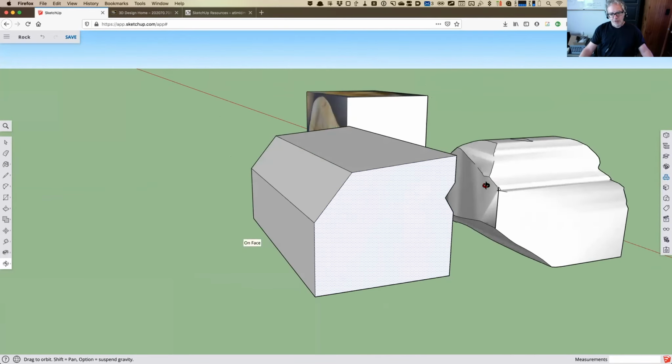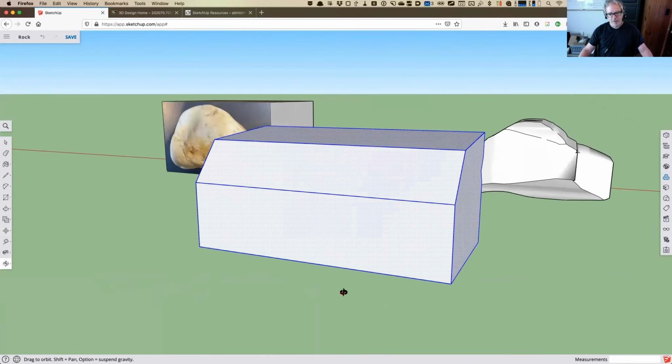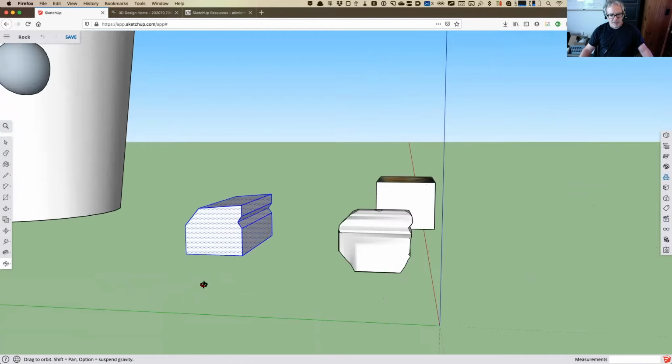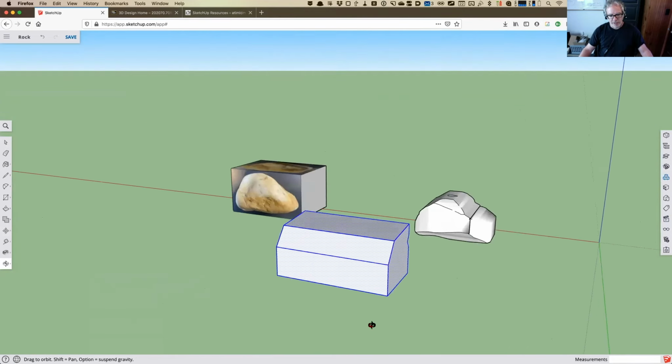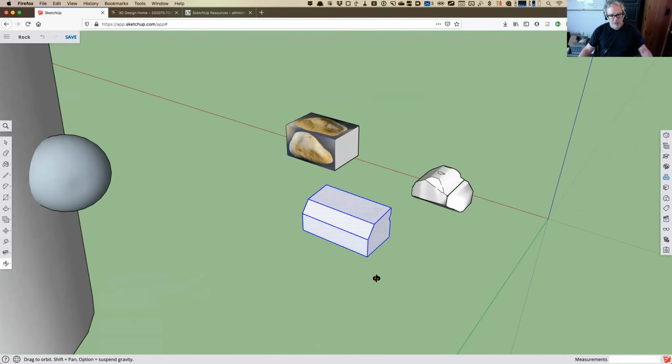So even though you can't use the solids, or we assume that, and we'll find out, there's other ways you can do that. You can do things like, and this is a little bit advanced, but for those of you who need it, one thing you can do is draw a plane.